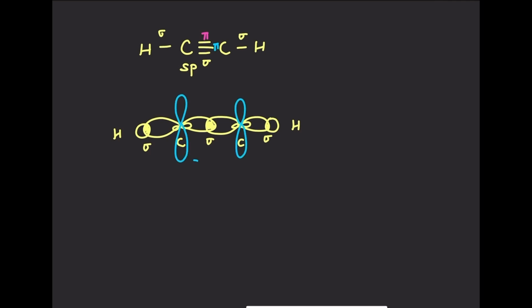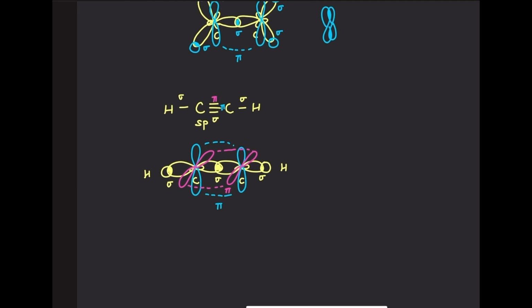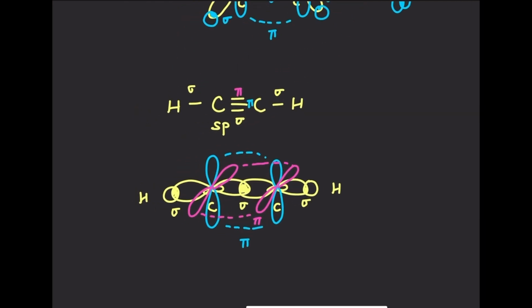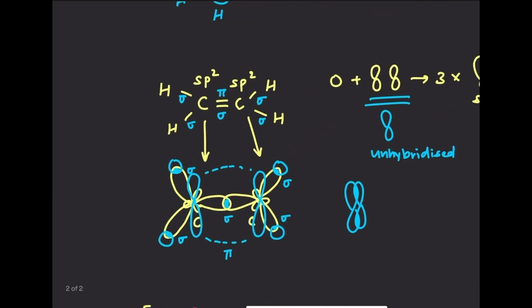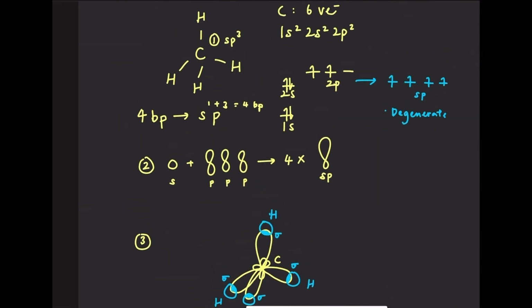This again is going to be a side-on overlap which forms a pi bond. And our second one has to be perpendicular to our first p orbital. So we're going to draw it like this to show that they are perpendicular. And this here represents our second pi bond. So with that, just to take a look at everything again, this is our ethyne molecule, and our diagram corresponds very well with the shape. Same thing for ethene here, and our first example of methane.